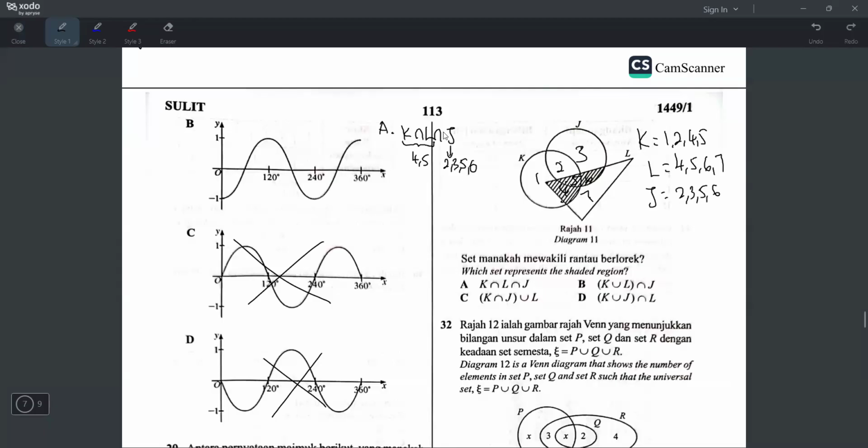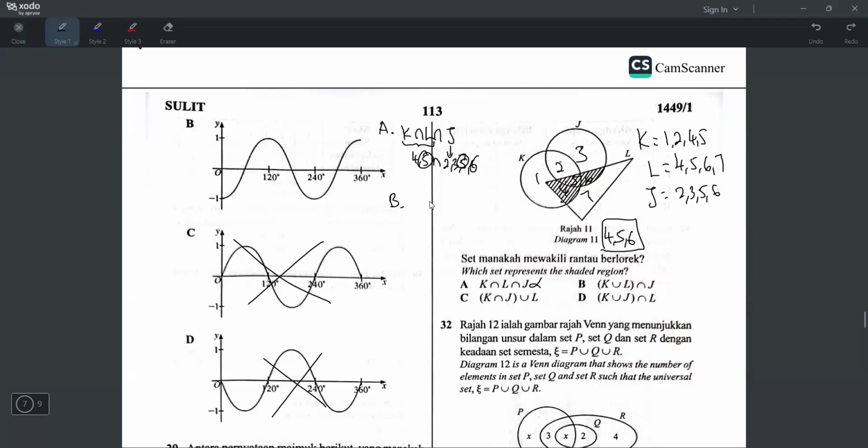And look at the symbol. They want intersect again. So intersect means you pilih yang dua-dua ada. The one that both have lah, the overlap. So what's the overlap here? 5 only. So 5 only, right? So that means the A answer is wrong lah. Because the A answer is 5 only, you only shade the 5. But the correct answer should be 4, 5, 6. If your answer is 4, 5, 6, then only we can say that's the answer. Okay, so A confirm dah salah dah.